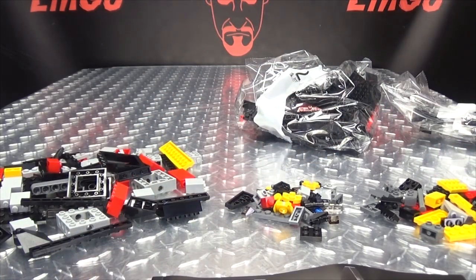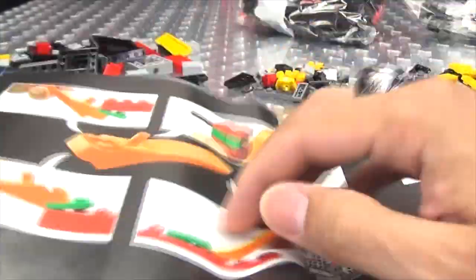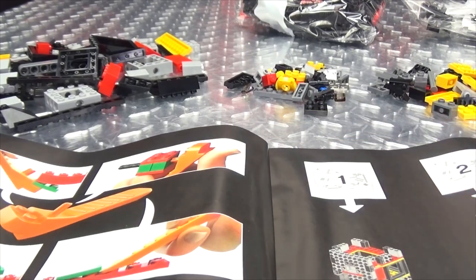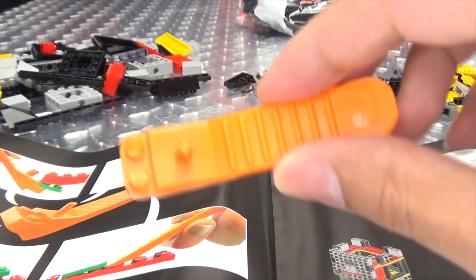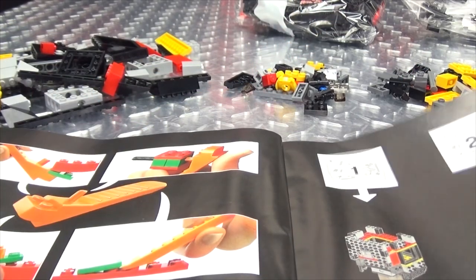All right, so let's open up our instrucciones. Oh, look, we have some bios and stuff. Some Batman reading to do. Hooray for reading, but I ain't got time to read. I got a brick separator. I have like 50 million brick separators. But it's fine.